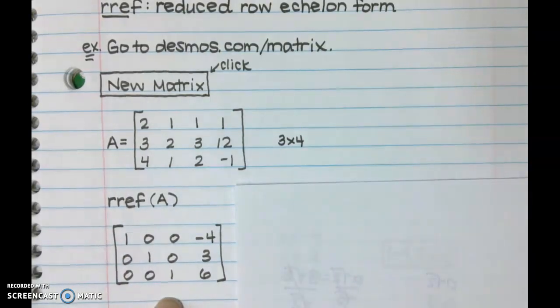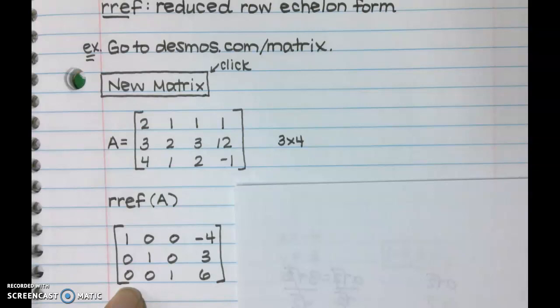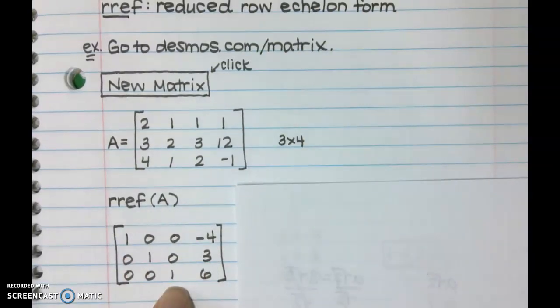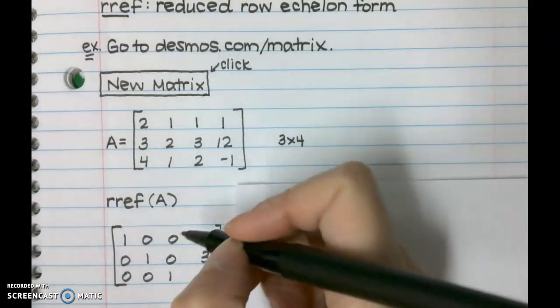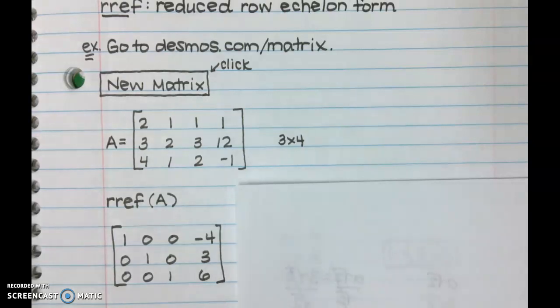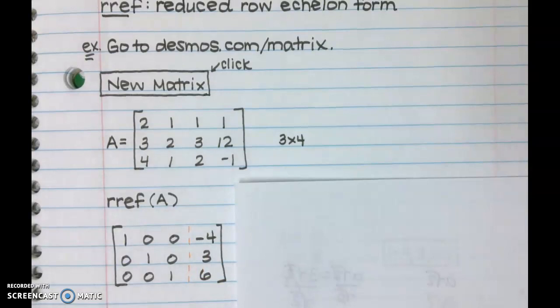What this is telling me is the solution to my system. Remember that this first column stood for the coefficient of x. The middle column was the coefficient of y. This column was the coefficient of z. And then this last column, because we sometimes will even see these augmented matrices with this kind of dashed line here, that far right column represented the constants.